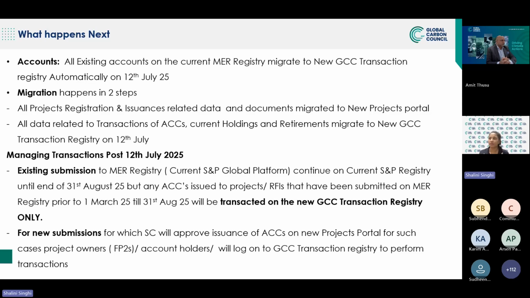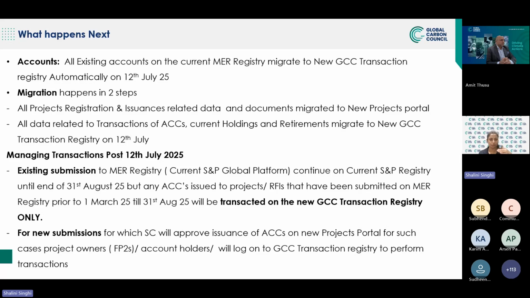So what do you do between the 12th and the 31st? Between the 12th and the 31st, let's say you have an existing submission at the MER registry, let's say an existing RFI. It will continue on the current registry until the 31st of August, like Shubhendu has already mentioned.